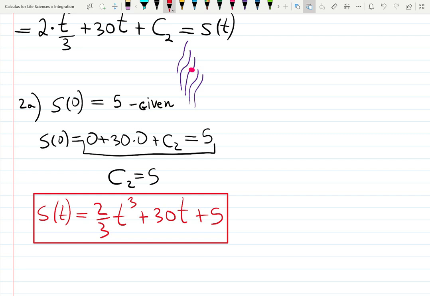Yes? Could you still find c if they give you a different value that is not the initial one? Yes, actually it's a great question. You should understand calling it initial doesn't mean it's 0. They can tell you that, oh, I saw at 35 seconds, it was 153, whatever. And that's when you're going to go from that. It's still called initial because at this moment I just noticed this number. It's not necessarily 0, it's mostly 0.